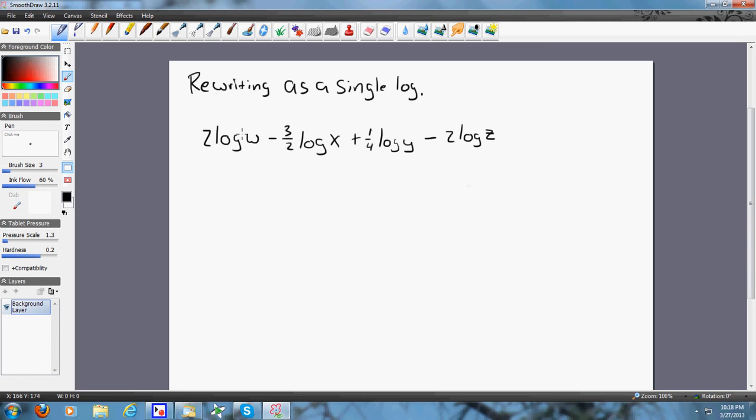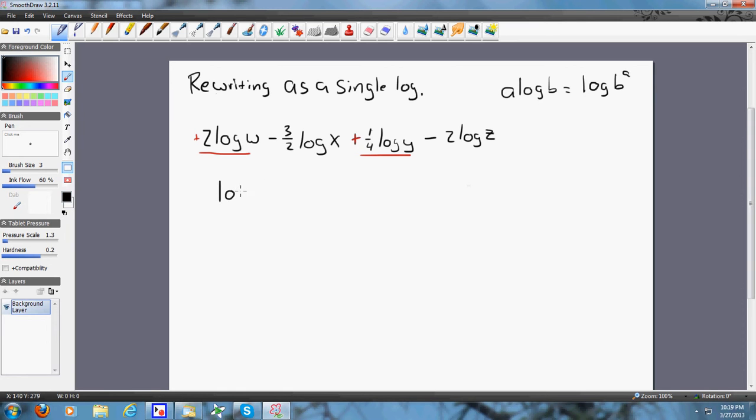I'm going to do two things simultaneously. The first thing I'm going to do is move all these coefficients up. And if you'll recall, if you have a log b, a being a constant, it's equal to log of b to the power of a. The other thing I'm going to do is put all the positives, and I'm just going to underline this real quick, this is positive, and this is positive, I'm going to put all the positives on one side.